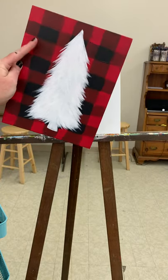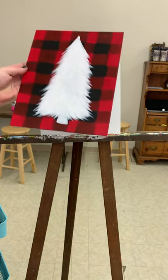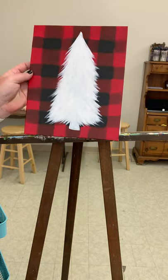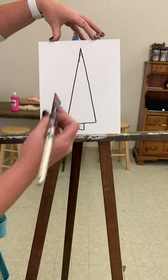So I just wanted to practice doing the buffalo plaid, and since I did the whole canvas, I decided to throw a tree on it. And then I was like, oh, that's really quite cute. There should be a class or a kit. So here I am painting the video for it. So we're gonna paint all our red stripes first. I'll explain. It's pretty easy once you get the gist.